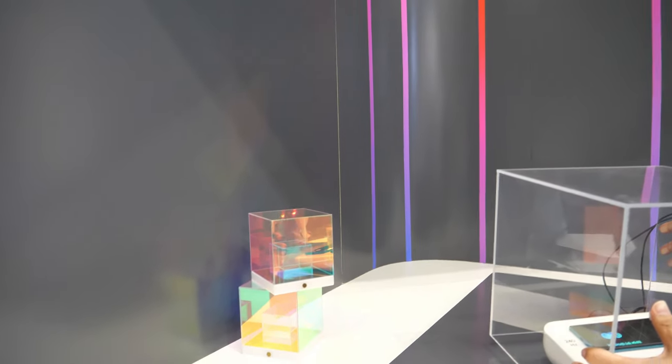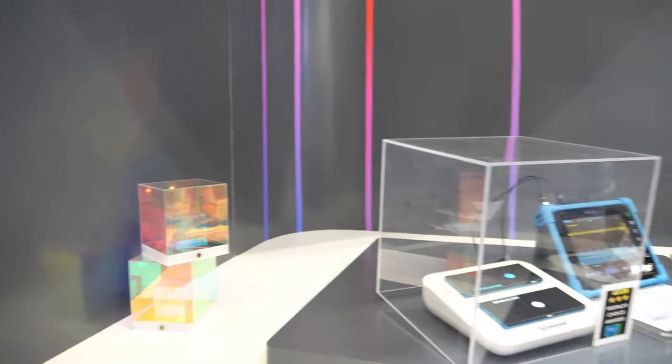What is this? Is it a secret future display? No, that's not a display.